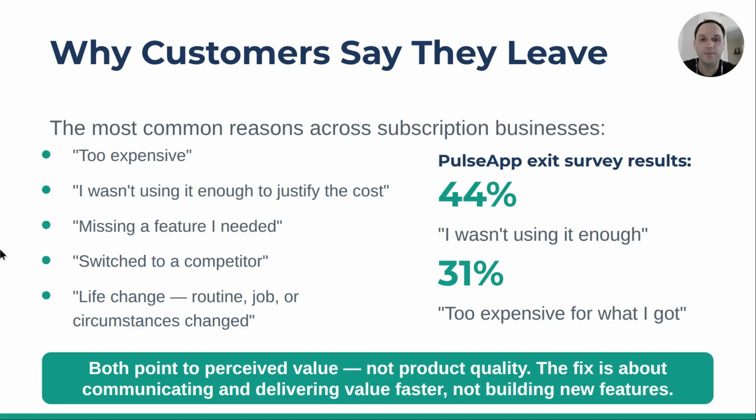For PulseApp specifically, 44% of exit survey respondents said, I wasn't using it enough, and 31% said, it was too expensive for what I got. Both of these are perceived value statements, not product quality complaints. The product isn't broken, the value isn't being communicated and delivered quickly enough for these customers to feel the subscription is worth it. That points directly at onboarding and early habit building, not at building new features.